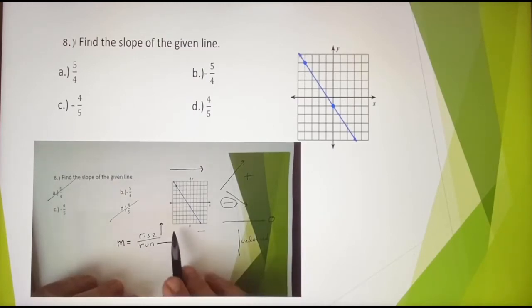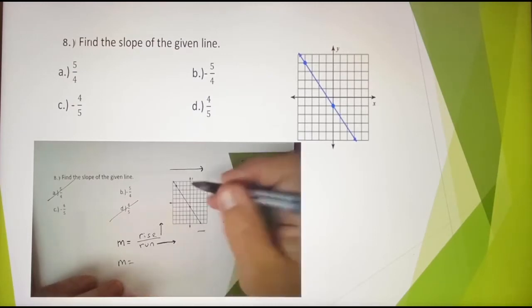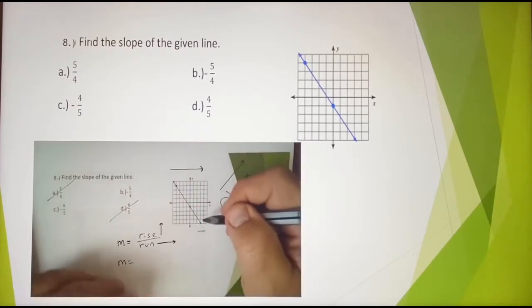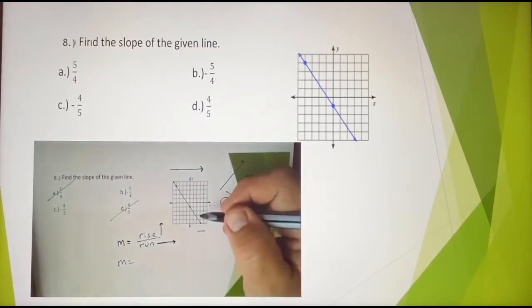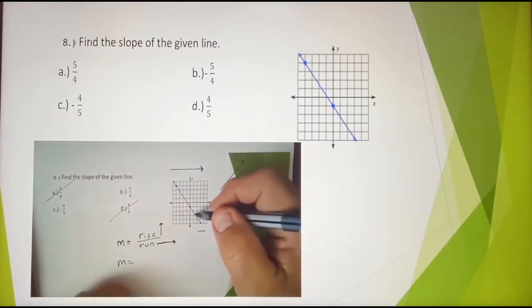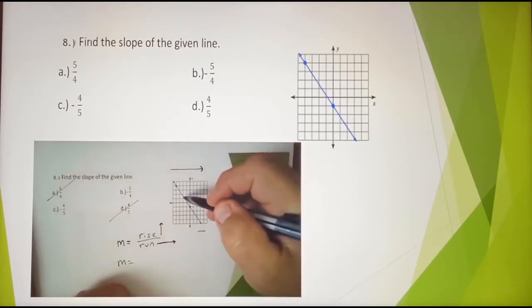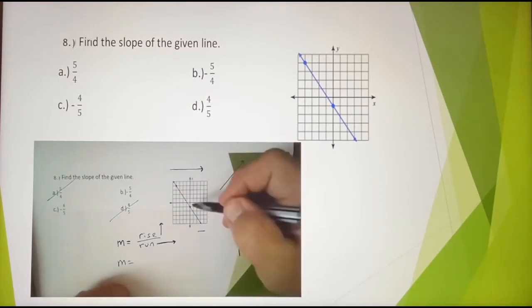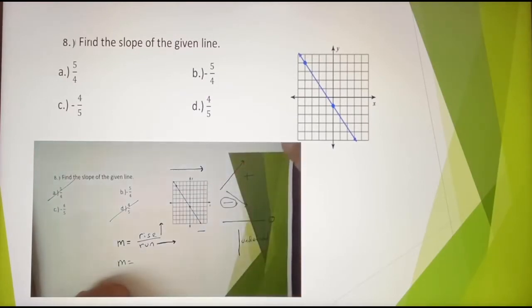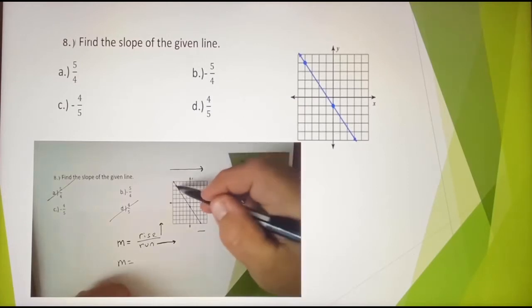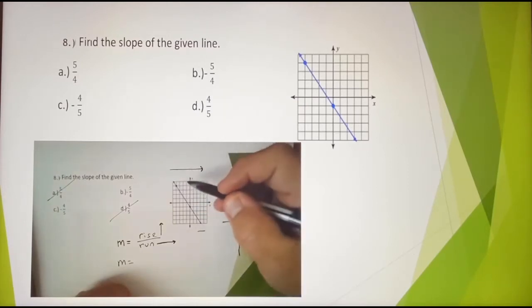So we're going to look at how far we're going from one point to the other, if we're going up or down, and how far. So let's figure out first the run. You're going to pick 2 points on the line. Any 2 points on a straight line are going to have the same slope. In this case, they've selected points for you, which is good. But if they hadn't, you're going to want to select points that are easy to figure out. If you were to select a point that's between the boxes, you can't really figure out what that one is. So I pick ones where the grid crosses.